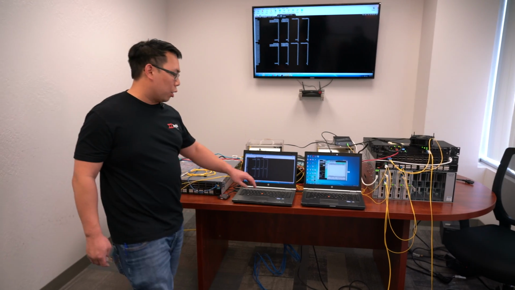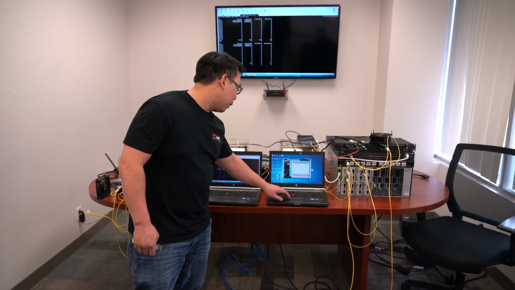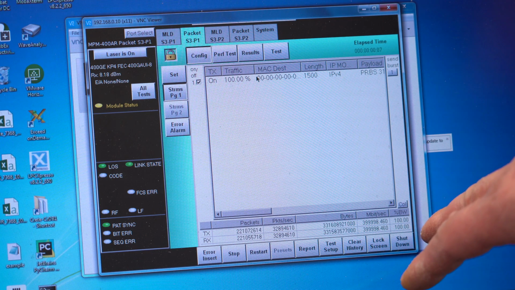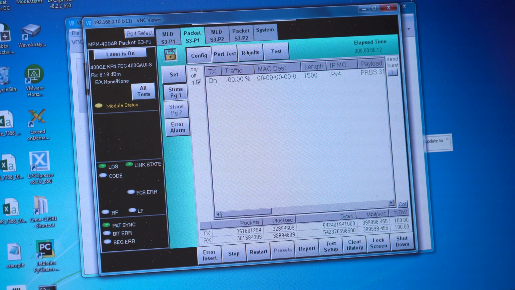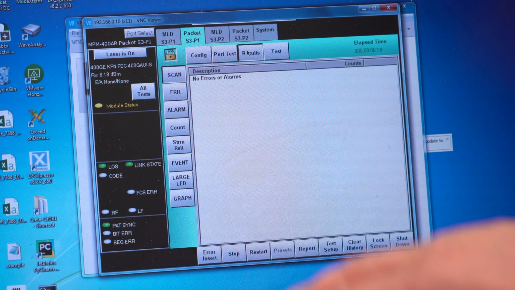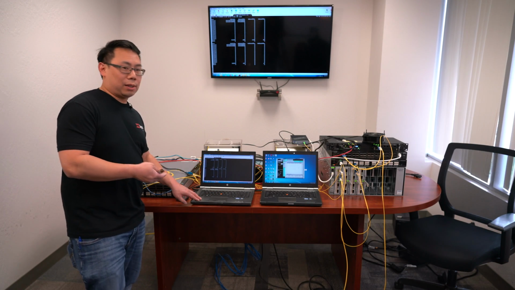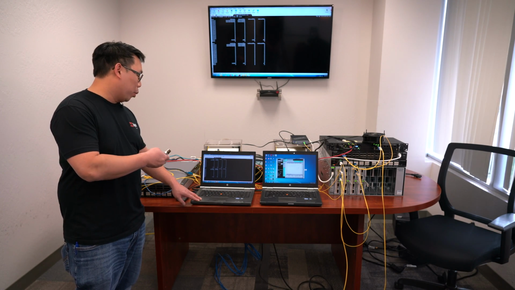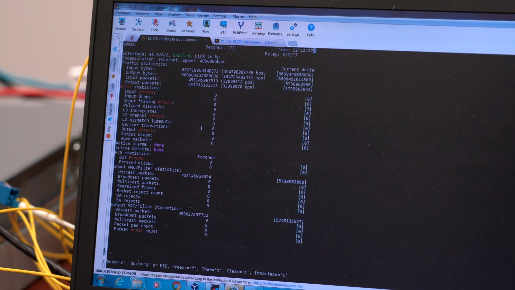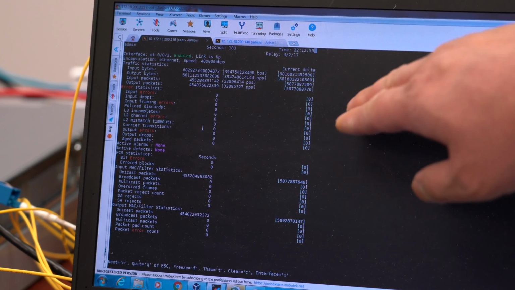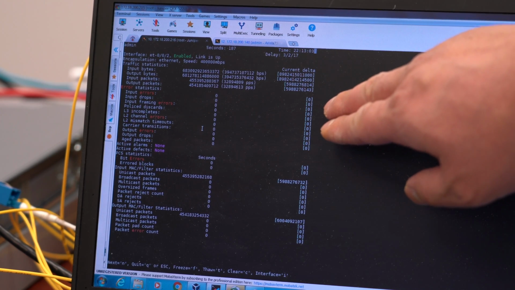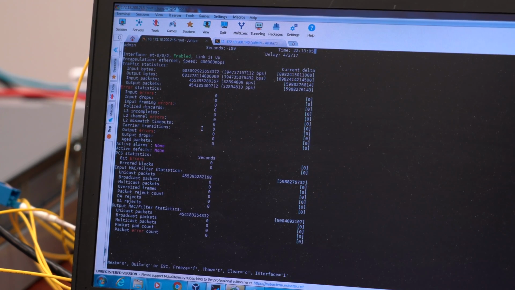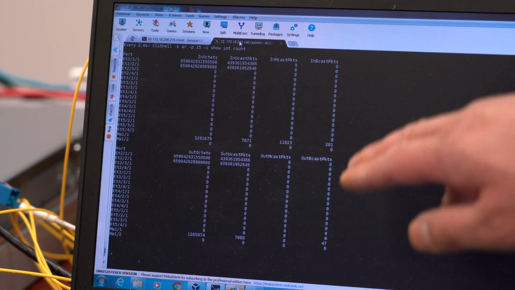Taking a look at our traffic generator, it's at 100% utilization and no packet drops. Another way to take a look at the full link is to take a look at the packet statistics on a per port basis at our host systems. So as you can see here, we're transmitting, we have zero error packets, and also on the other end, we're transmitting 400 gigabits, all these packets without any error packets as well.